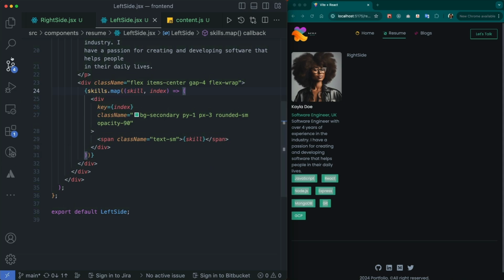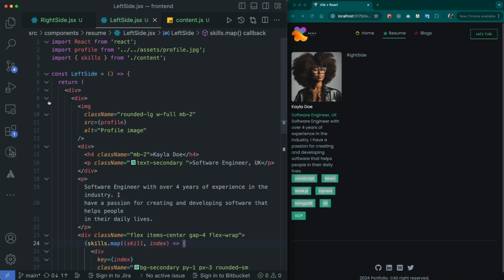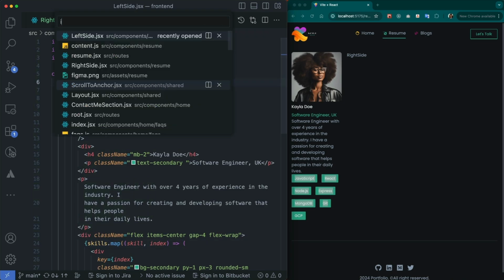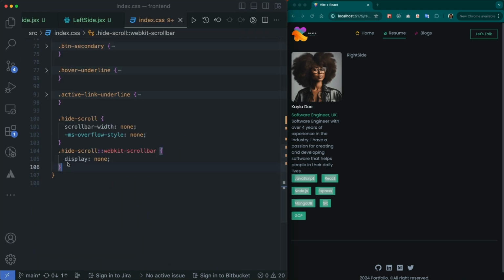The next thing we want to do is go into our index.css. We are going to add a generic style that we will use for each site. So I'll give this a resume base. That will be the name of the class. And I'm going to apply the following. I'll make it rounded medium. I'll give it a background of dark blue, a padding of 5, and I'll make it flex. I'll also give it a flex column and give a gap of 5.